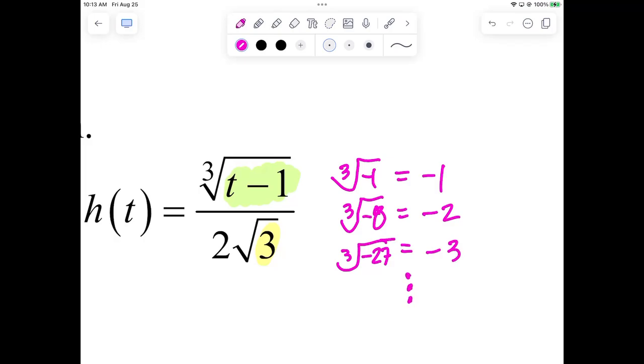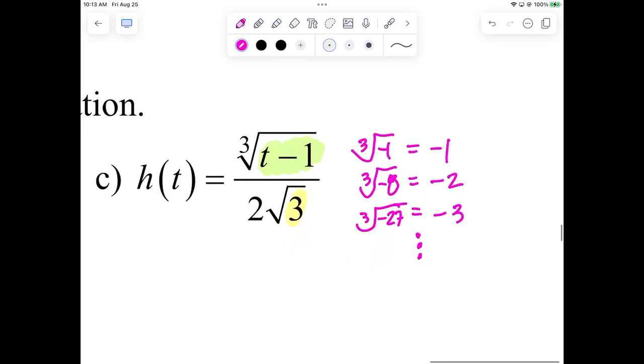In fact, the cube root of a negative number is just a negative number. The fifth root of a negative number is just a negative number. So here's the question. Is it okay to have negatives under odd roots? Yes, it is. We don't have to try to avoid the negatives anymore. Now, if that cube root of t minus 1 were in the bottom, we'd possibly be dividing by 0. But it's in the numerator. So we cleared both hurdles. Guess what the domain is? All real numbers. Cube roots, fifth roots, odd roots, variables, they're fine, unless they're in the denominator. Then we still can't have a 0 down there.